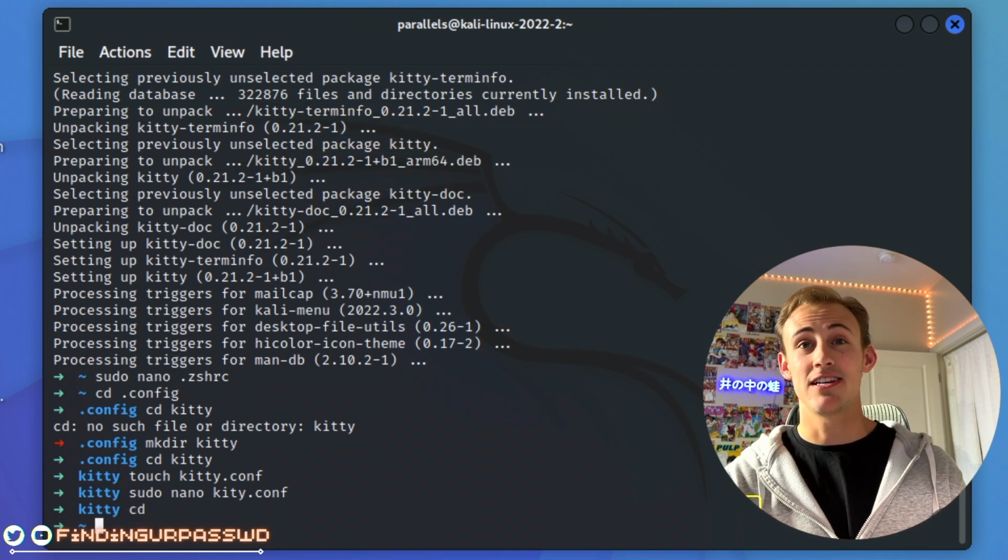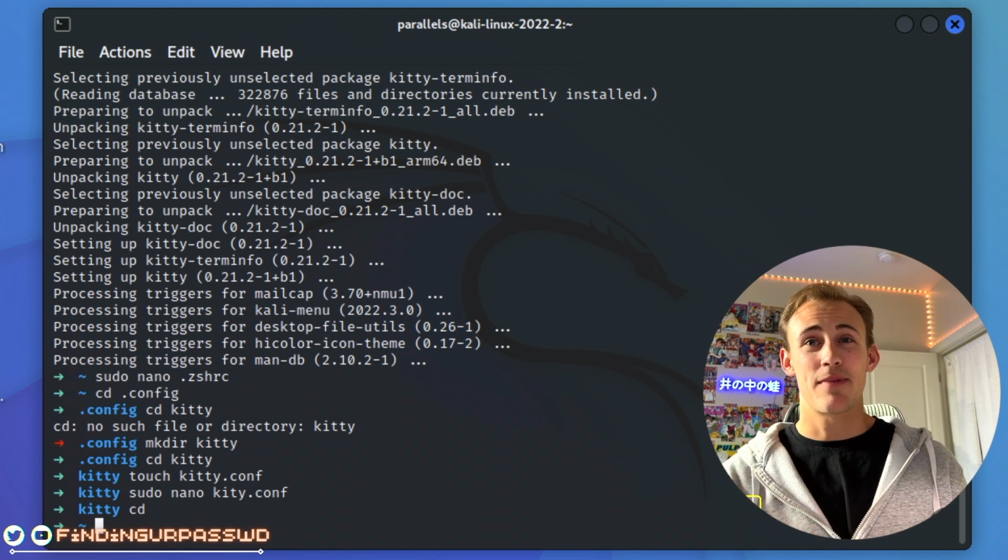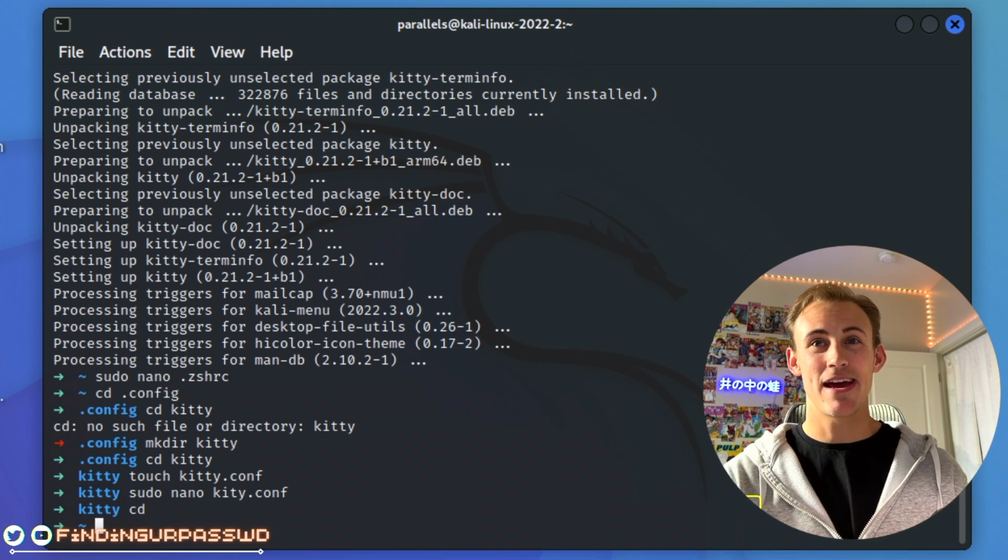So to do this, we need to go back to our home directory actually, and you can just use the shortcut cd that'll take you straight to your home directory. Once again, I would highly recommend just going and grabbing my file, and then I'll explain some of my keybinds that make everything a little bit more simple in a second.